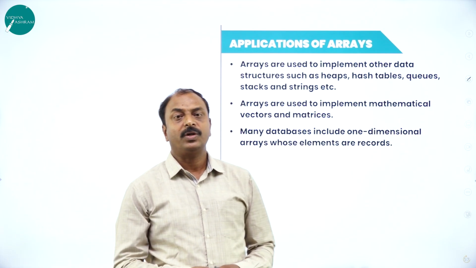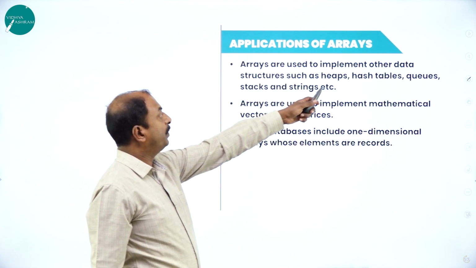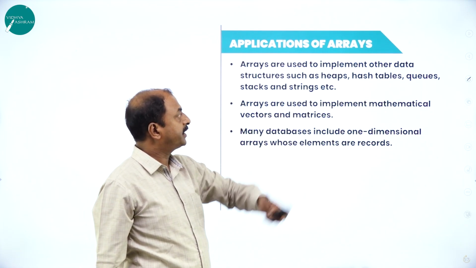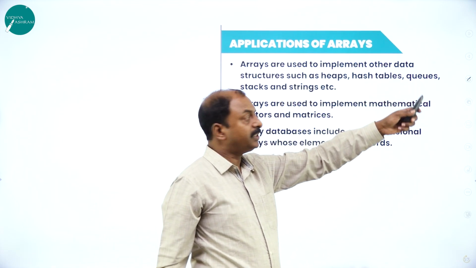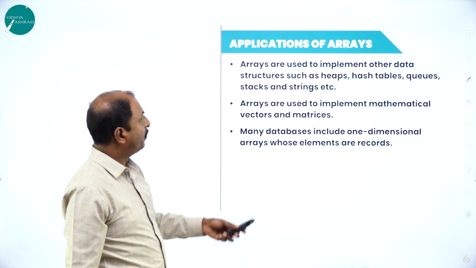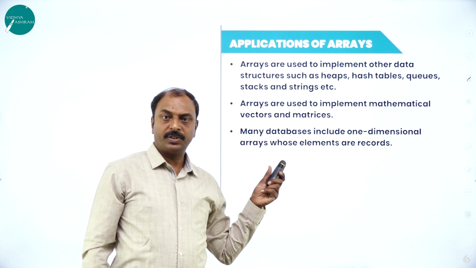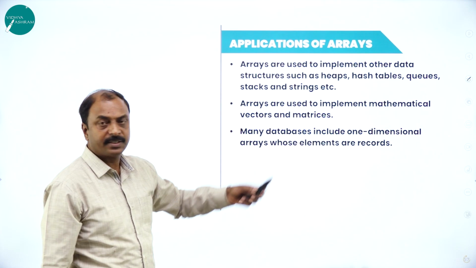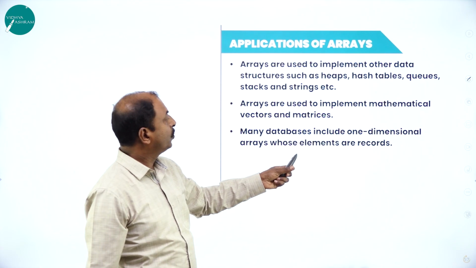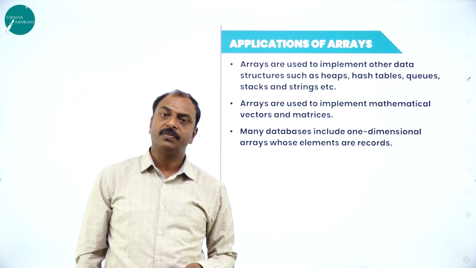Now let us see what are the different applications of arrays. Arrays are used to implement data structures such as heaps, hash tables, queues and stacks, strings, etc. These are the data structures. For stacks and queues, we are going to learn in our further sessions. Arrays are used to implement mathematical vectors and matrices. We use this in mathematics as matrices to store the values. Many databases include one-dimensional arrays whose elements are records, and these are used in databases to store different records.